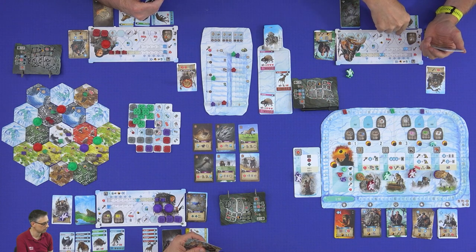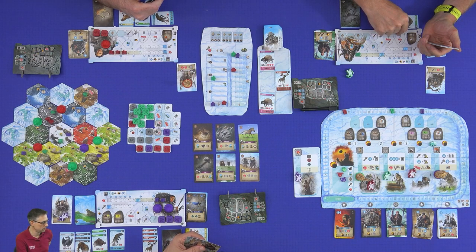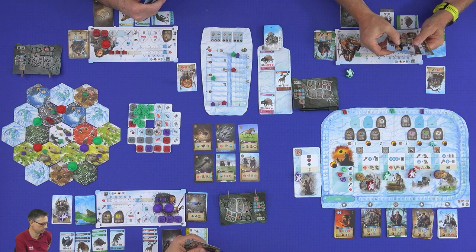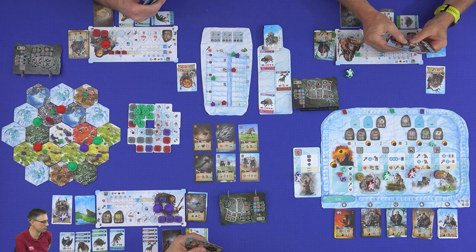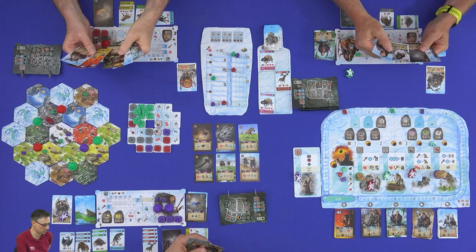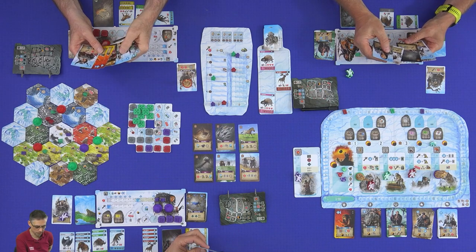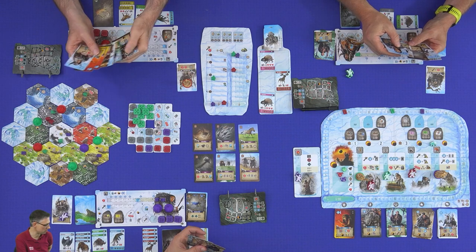Seven points because I'd take another elder card. Right, any culture cards first? Because you picked up some last turn. You can play more than one culture card if you want to. You're happy to discard cards?